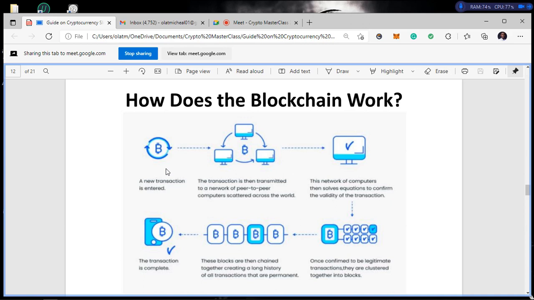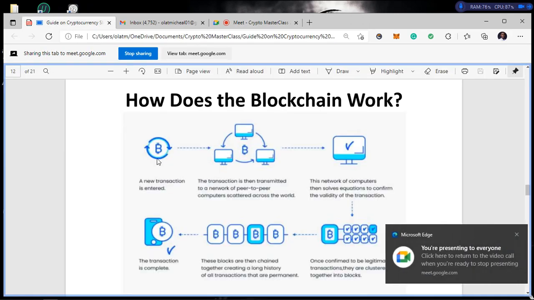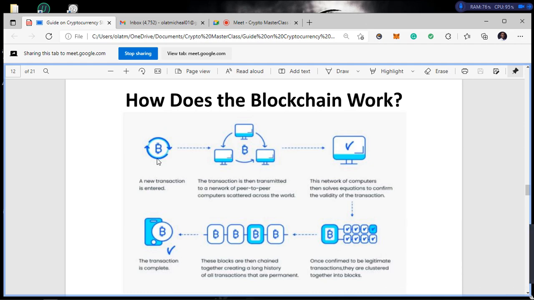When a transaction is initiated, that's what we call a block. Now, the transaction is then transmitted to a network, a node. So you can see the components of the blockchain are coming together. A transaction is entered, and a block is being created. Now that block is transmitted through what? A node. That is the person from one network to another. Each computer on the network transfers from computer A to computer B. And who controls these computers? Users, various users. So that's a node.